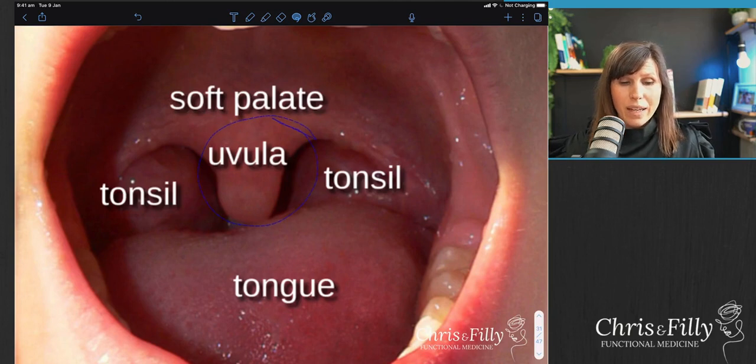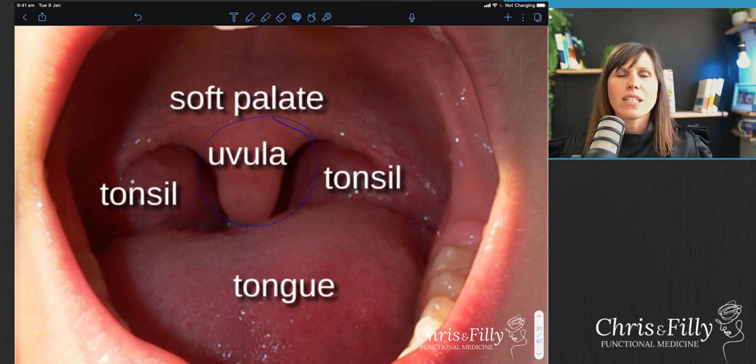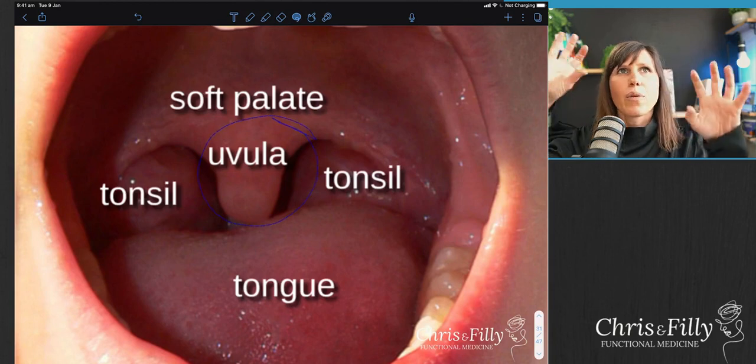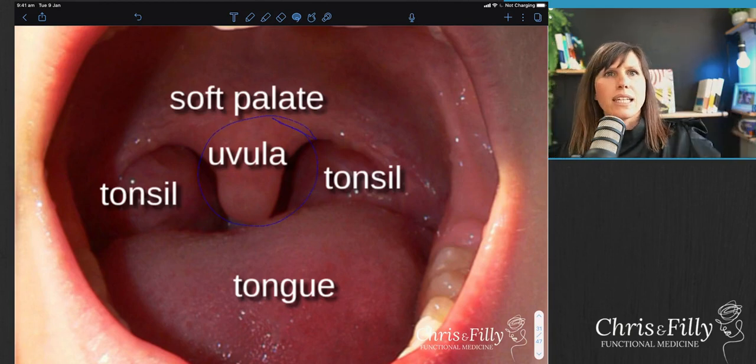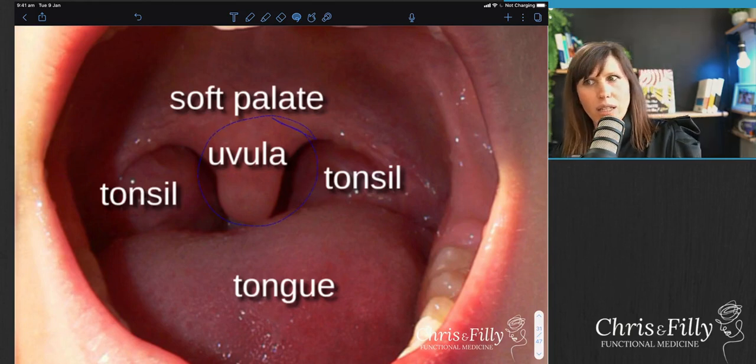There are some really simple things you can do to naturally restore melatonin - in fact, I would say these natural things are just as, if not more effective than taking a melatonin supplement or medication. The thing is people get quick results when they take a pill because they don't have to do the hard work or all the changes needed to help with melatonin production. Melatonin will be suppressed if there's too much light. At nighttime, we live in what I call the 'light age' - if there is too much bright light in your house after the sun goes down, like ceiling lights, the TV blaring, screens happening, that's going to suppress someone's melatonin, especially if that is happening every night.